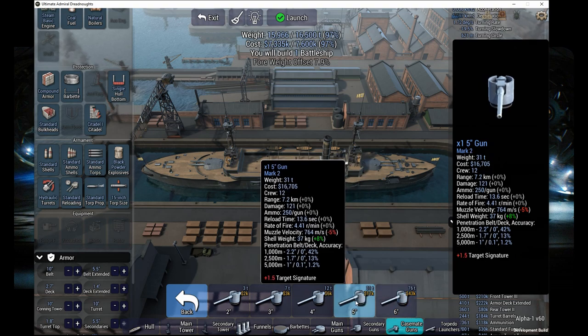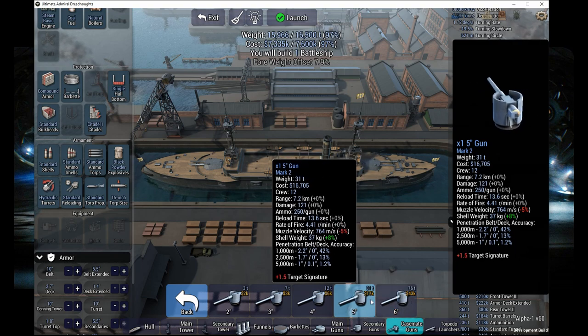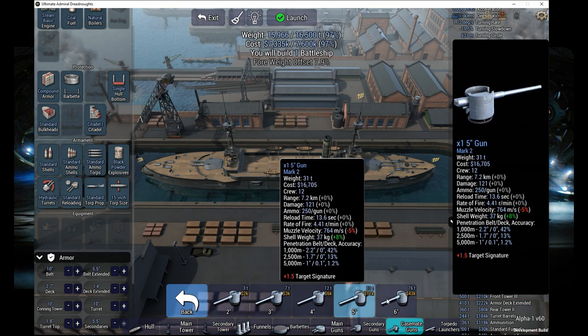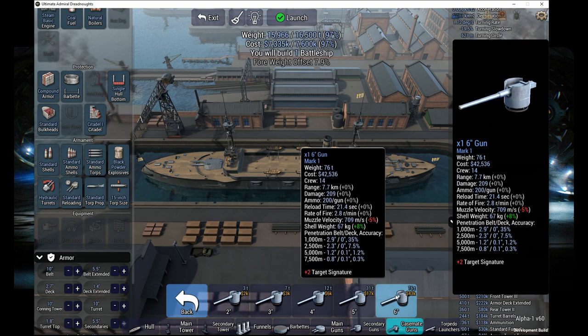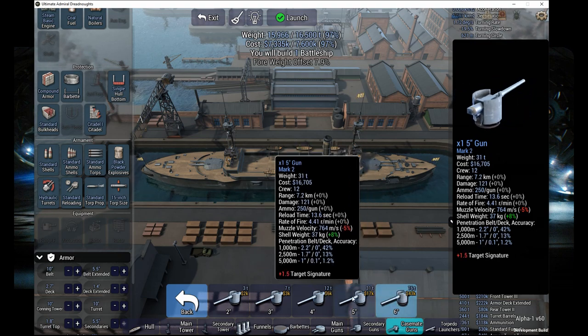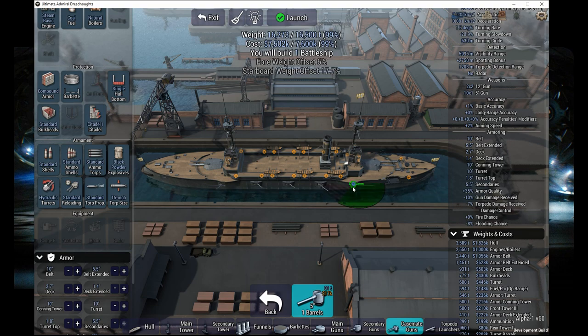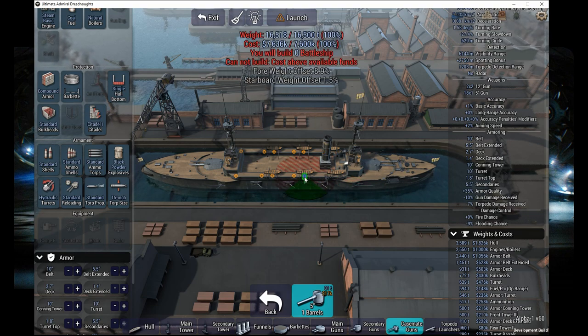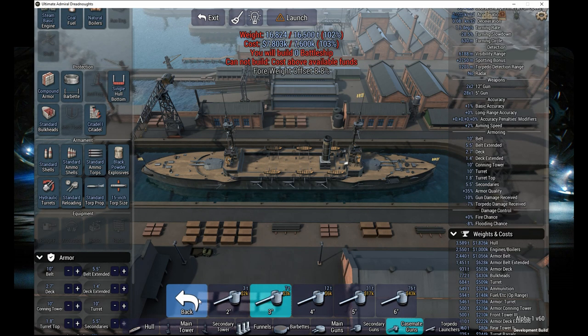Sure, the penetration's better on the 6-inch. Not too worried about the penetration. But it's a Mark 1 to Mark 2. And we're putting 120 damage downrange at 4.4 rounds per minute instead of under 3 rounds per minute. That, and I haven't done it with all 5s before. I don't think there are any additional slots on this design, but I'll check. That's a negatory.